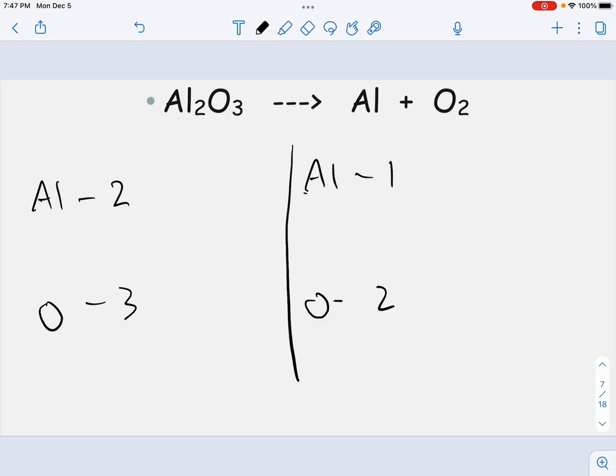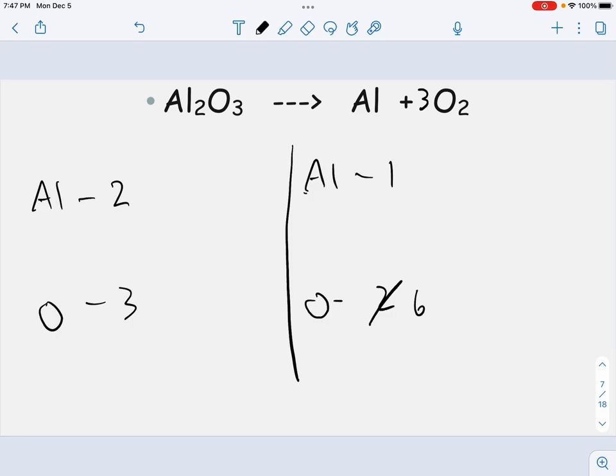So none of these balance out, okay? I want to finagle with oxygen first. So if you look at the oxygens, we have O3 on the left and O2 on the right. The oxygens are going to have to balance out. So we need to find the smallest number that they have in common. That number is going to be 6, okay? So what are we going to do? Okay, I'm going to look at O2 on the right-hand side, and I'm going to add a 3 to it. By doing that, I now have 6 oxygens on the right-hand side.